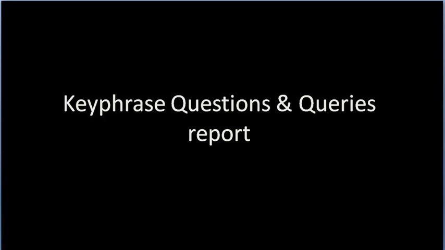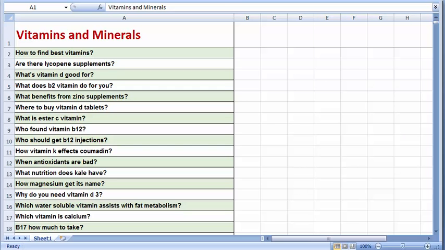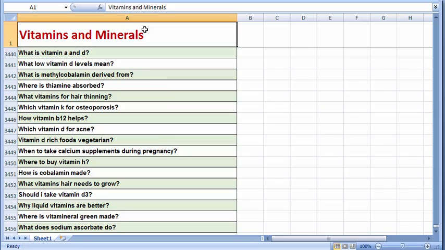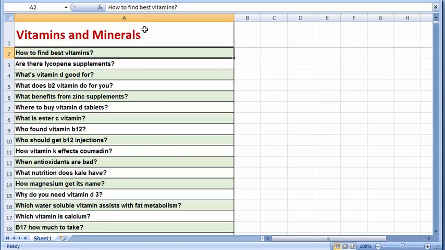Our next report is a key phrase questions and queries report. This is a unique report that allows the SEO team to produce highly relevant content and provides content ideas for the client website. The report contains actual questions and queries scraped from the internet that users have asked relating to this field. In this case, we see there are as many as 3,455 questions that were asked, and thus one can use this to find content ideas to continuously update their website.